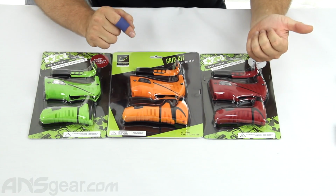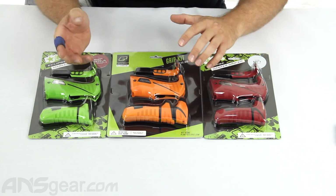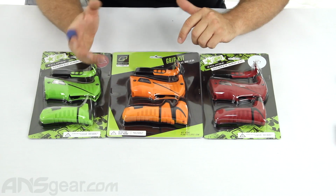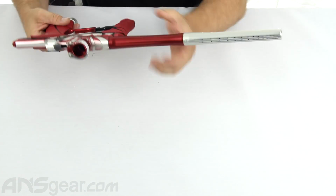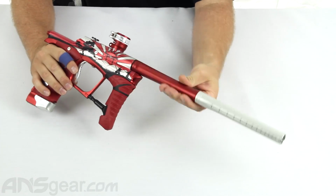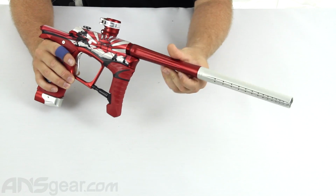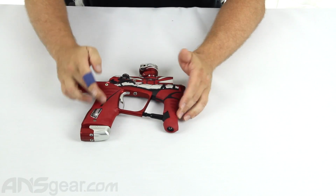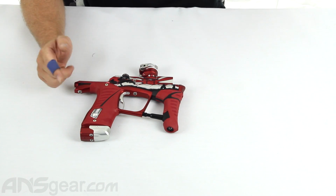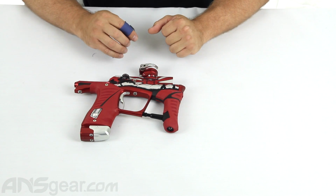So we're gonna take an LV1 that I have over here. We're gonna pull the grips off of it and we'll put them back on, so you can just see how they come apart and what you need to do to get them apart. It's a pretty simple process actually. So we'll move these out of the way. And here we have a Rising Sun LV1. Take the barrel off of it just so the gun is easier to work with. Move it over to the side. So you can see this one already has some red grips on it. Typically these were black grips, but we are switching them to red now. So we're going to take everything apart and we will switch it out.